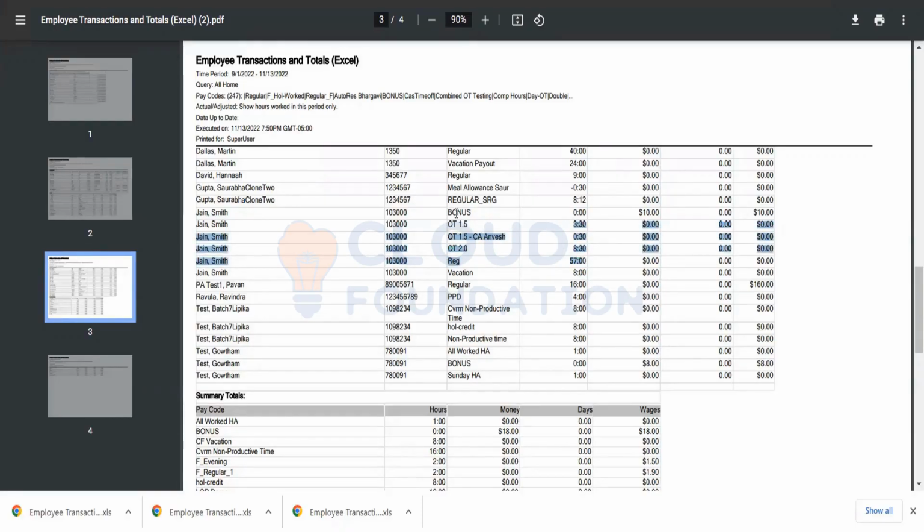So if someone asks, like a few employees are getting errored out during the payroll, can we cross-check whether that particular data is available in the pay file correctly? During payroll, we can cross-check using this report. This is more or less an important report when it comes to transactions and totals for payroll.